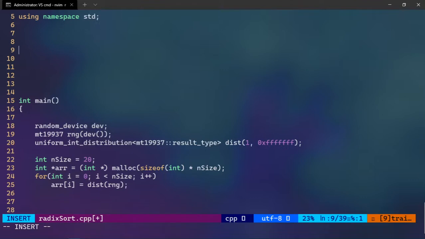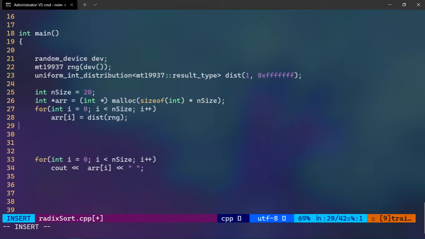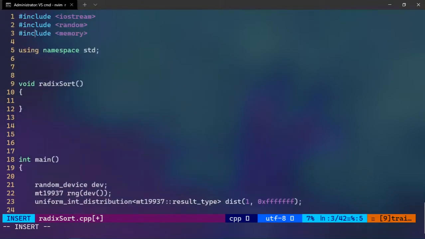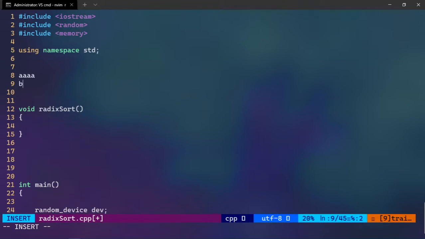So what we will do is the radix sort like this. First, let me make some logic on how our radix sort works, then we will implement it. The idea behind it is that, let's say we have some value like a, and then we have something like b.